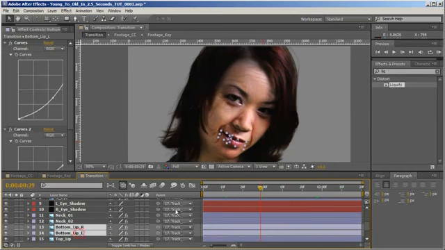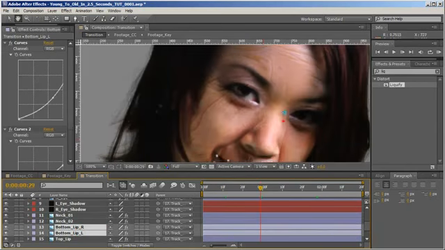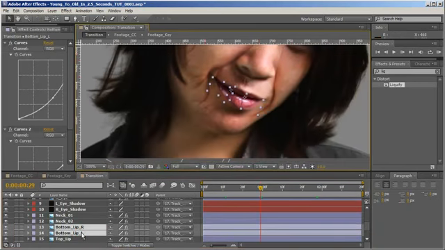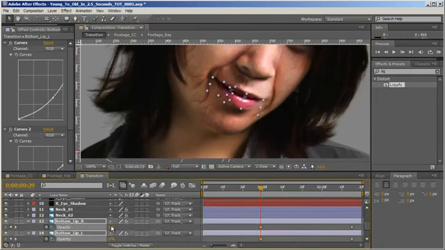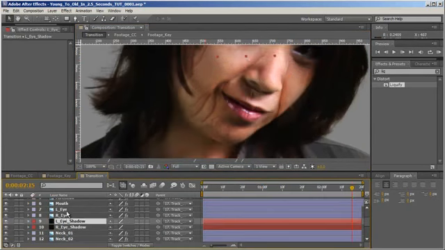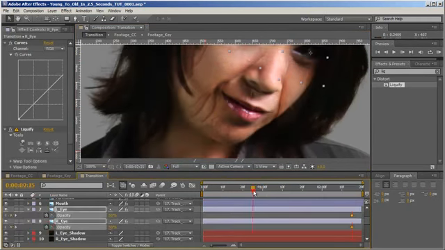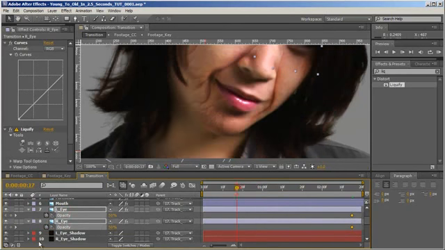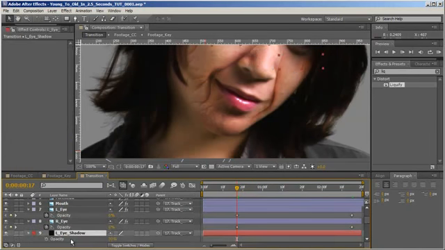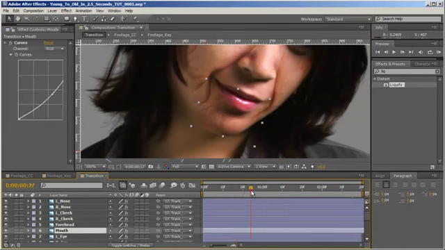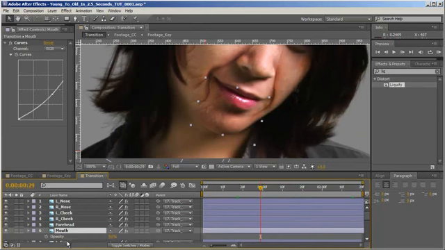The lips, women tend to take care of their lips, so let's set a keyframe here. Okay. The eyes, let's set a keyframe here, and just about here it will be at 0. And same goes for the eyes shadow. The chin actually goes a bit further in time. It's 0 here. Okay.